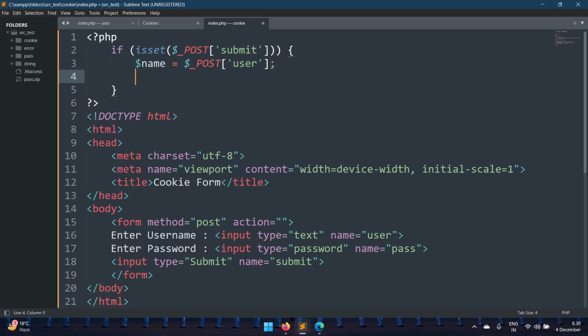The next important thing is to set the cookie. Let's set the cookie with the help of the setcookie function. Remember that in all languages we can set a cookie with the help of such a function. The only thing that changes is the syntax, which is different depending on the programming language. So that's why different things are there.